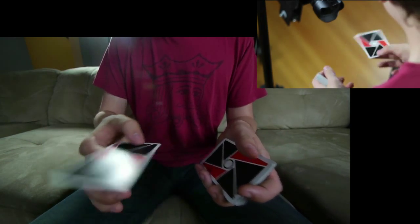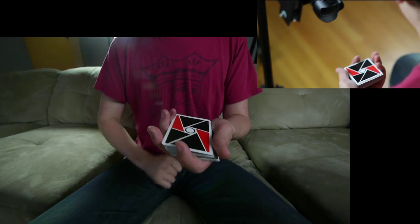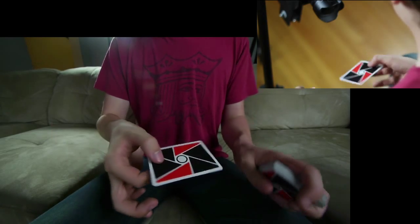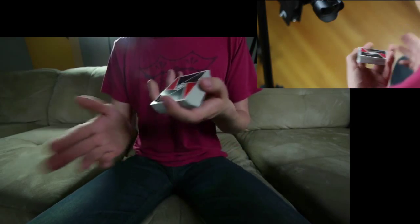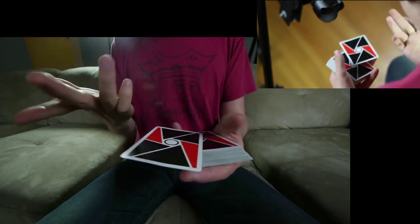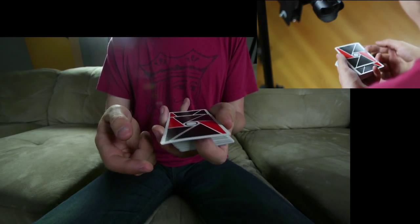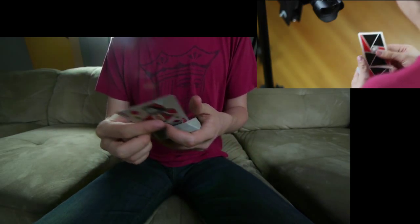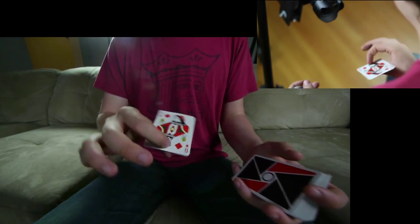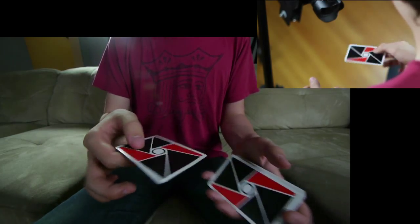So once again, just like so. Takes a little bit of practice. If you want to get a buffer between the heavy weight of the iPhone and the extreme lightness of a card, one thing that helped me in the beginning was to simply tape a dime to the end of the card. It doesn't really add a ton of weight, but it adds just enough to swing some weight around so you can get the mechanics down a little bit easier with the card itself.